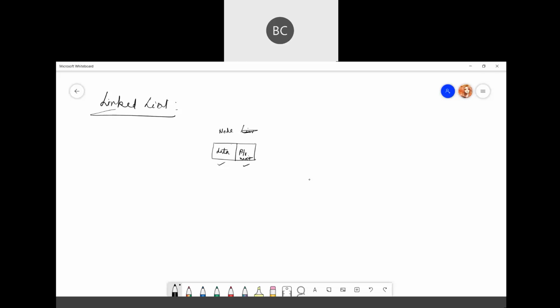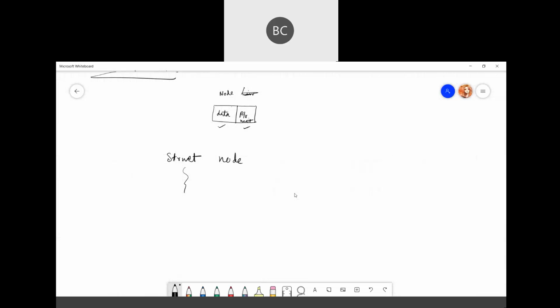So what we can do here is define, for example, struct node. It is your structure node. You need to define two things. It's a node, so we need to define the data part, and we also need to define the next pointer. So how can we do it? Any guesses? For example, your data type is integer type.